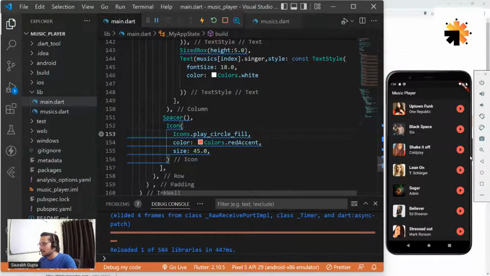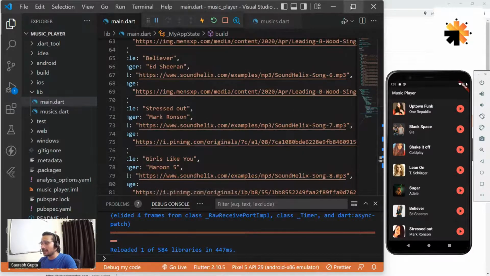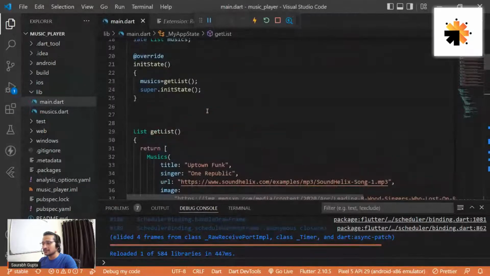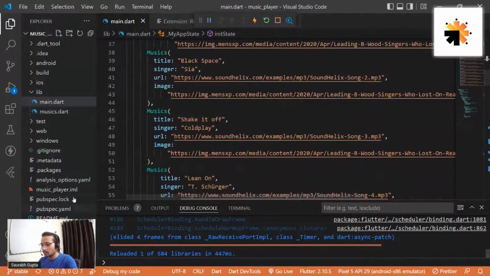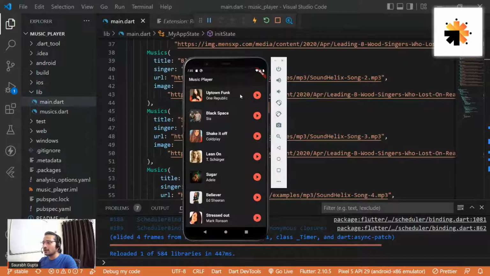Guys, tell me. So this is the list view that we have created with the help of this music list. Okay, I think now I can increase the size, right? Now tomorrow, let me open the emulator. Tomorrow when I click on this play, I'll open another view, and in that view, I'll have a proper music player setup. This image in a bigger size, the song name, the singer name, a good seek bar, and a play pause button, and the sound will actually play. So that's what we're going to do tomorrow.